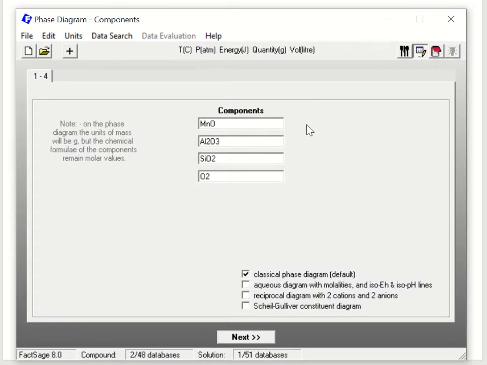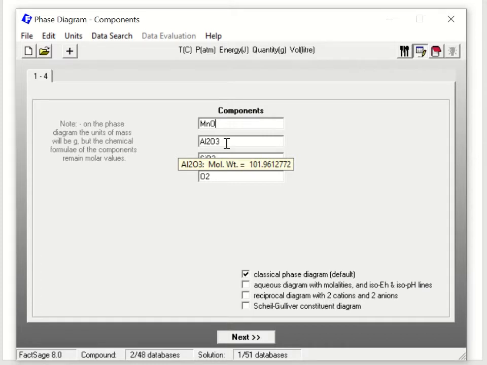To generate this kind of inclusion trajectory phase diagram, the first thing is we have to calculate the phase diagram over the MnO-Al2O3-SiO2 system. So let's do the calculation of the ternary phase diagram. But as I mentioned before, manganese has both 2+ and 3+ cation states, so we have multiple oxidation states of manganese considered in our oxide database. So if you simply use MnO, Al2O3, SiO2 as components and try to do the phase diagram calculation, then FactSage sometimes cannot calculate your phase diagram.